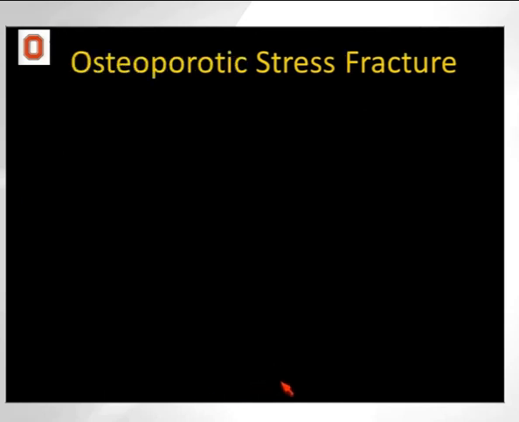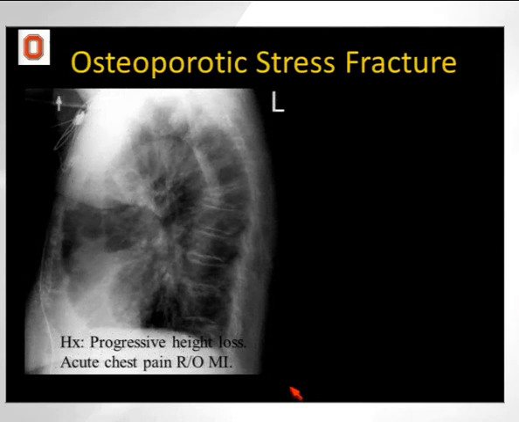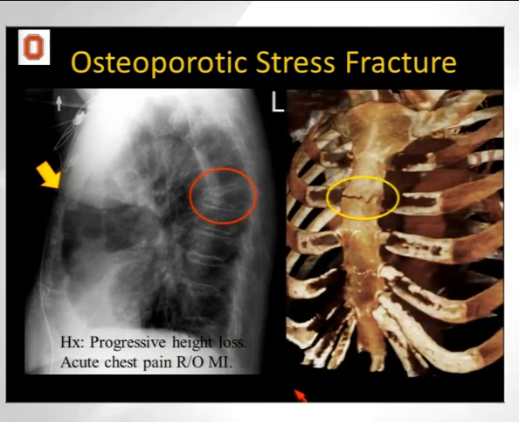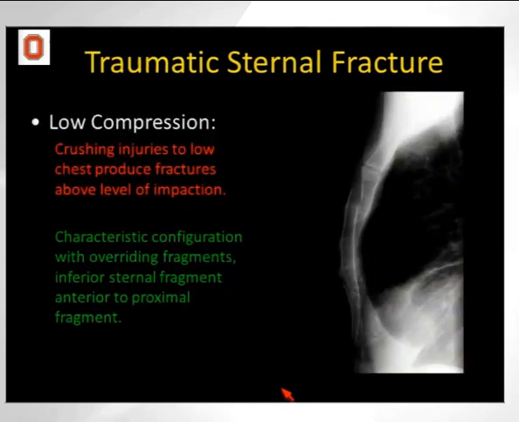This is the classic osteoporotic stress fracture where you have a compression deformity in the dorsal spine. You have an exaggeration of the kyphotic curvature, and eventually the sternum will fail where the initial stress fracture occurs. So this is what it would look like when it's pre-fracture, when it's beginning to bulge out, and then with very minimal trauma, you can see how this can complete into a fracture, and the patient will present with chest pain. Now, when we think about traumatic fractures of the sternum, the location of impaction is important.